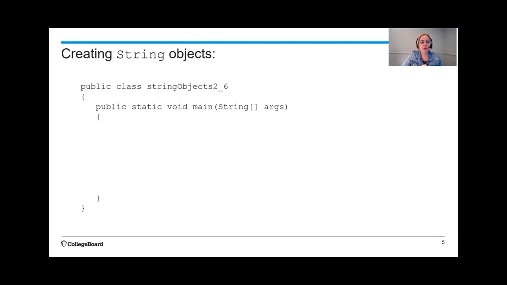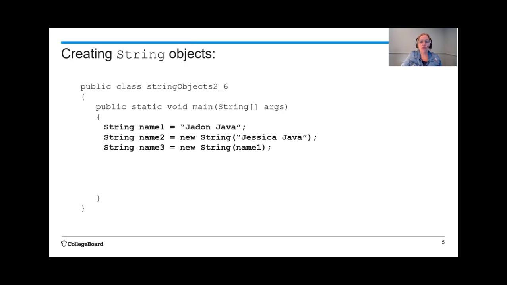Here's some code that I have called public class StringObjects2_6, and I'll try to do that throughout these lessons so that you can mirror the lesson with the code and follow the numbering. I've got a couple of students and I've created 3 string objects using Jaden Java, our student in the class, and Jessica Java, another student.